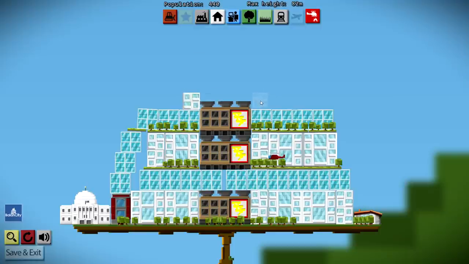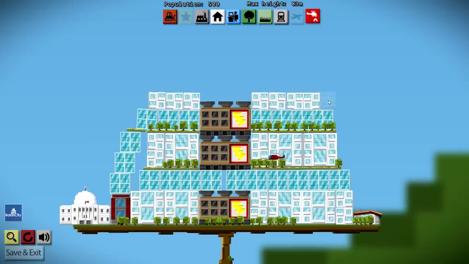Wow, we have so many people in such a small amount of space compared to our last instance of the game. The last instance is like laughable compared to this. Oh, what happens? Oh, okay, we just can build again. Sweet. Yes. We're becoming an expert at this game.